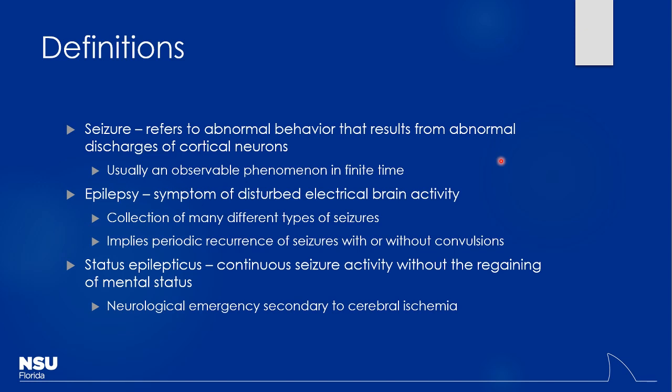So in terms of epilepsy, what is a seizure? Abnormal brain activity, abnormal neuronal firing. I think about it just like an arrhythmia is an electrical problem with the heart. I think about a seizure being an electrical problem with the brain, right? And we'll see that a lot of that's going to be pretty consistent in terms of action potentials and talking about refractory periods and all that sort of thing.